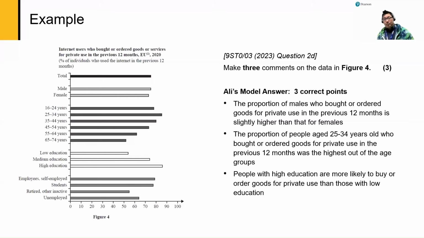All 3 of those correct. And therefore, that would be awarded 1 mark per correct point. That's 3 marks out of the 3. So E1, E1, E1. The E marks are exclamation marks.